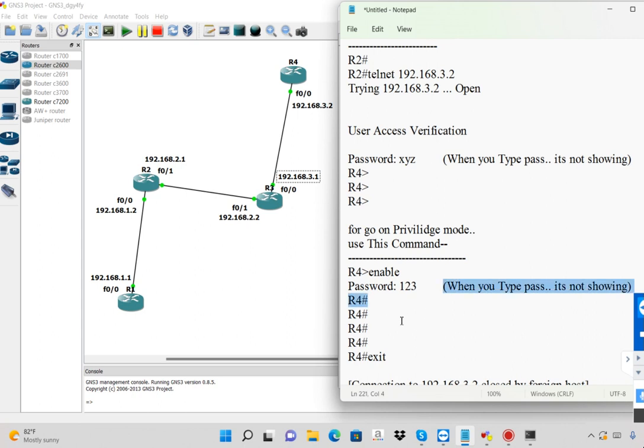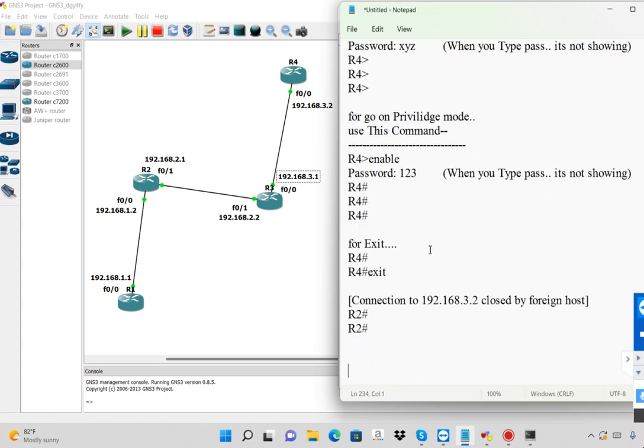After that, you will go to privilege mode. For exit, use this command: exit.